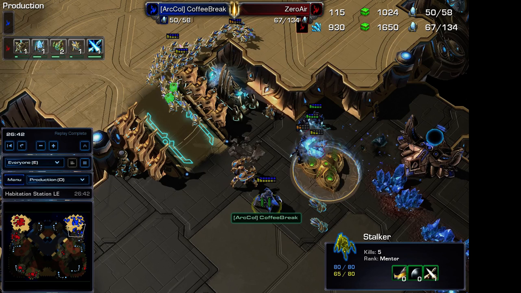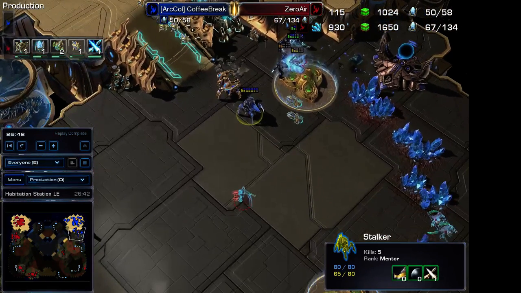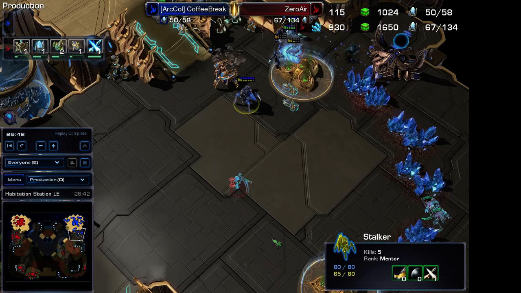tech advantage. And CoffeeBreak lost a lot of workers early on, which put him further behind. Which, honestly, I think would have been remedied with that robotics facility coming up, as opposed to the Stargate as his opener. So, folks, I think that's going to be it.